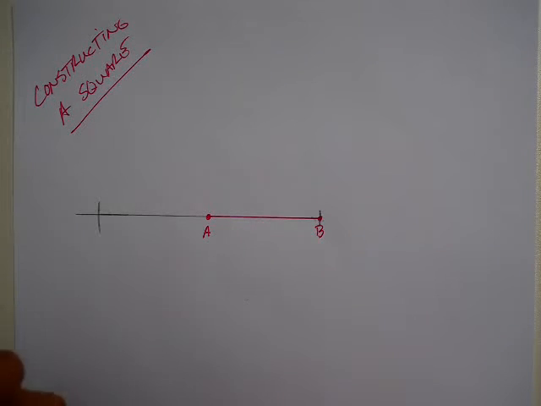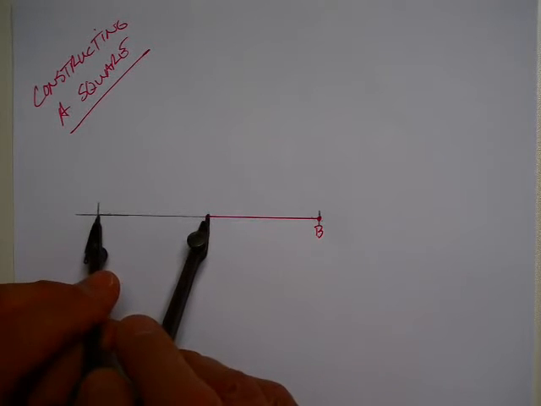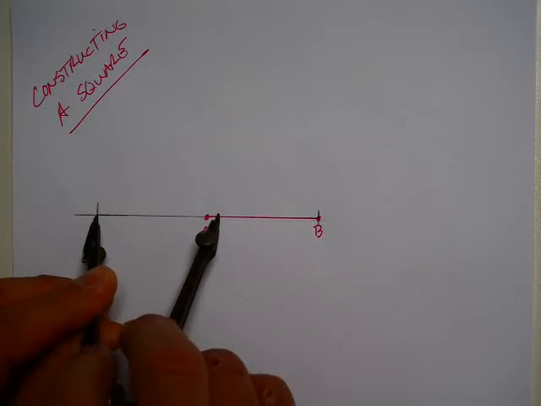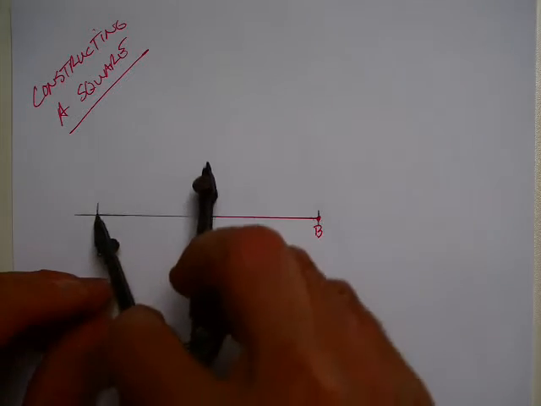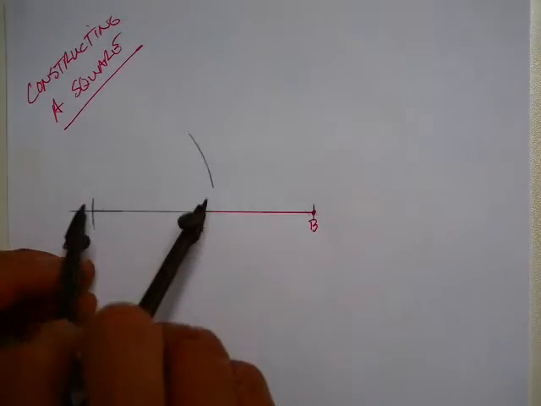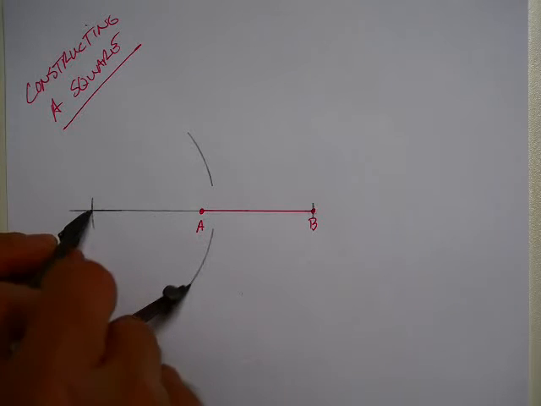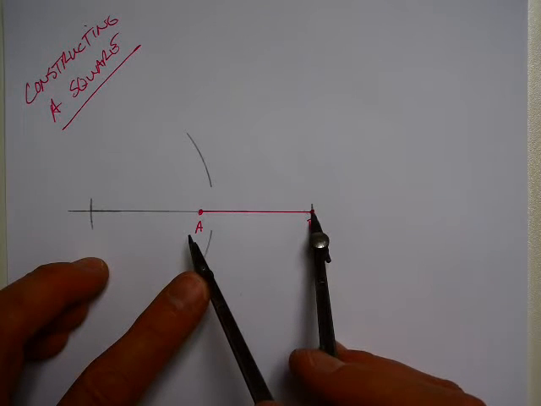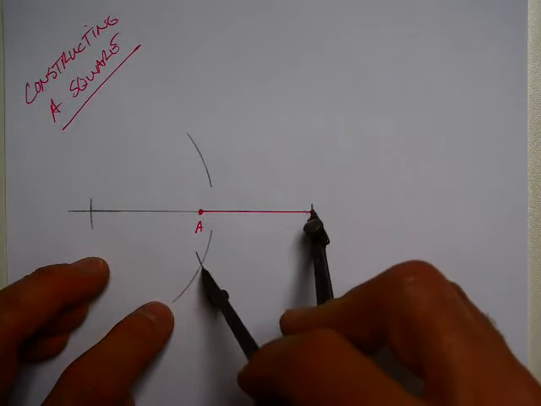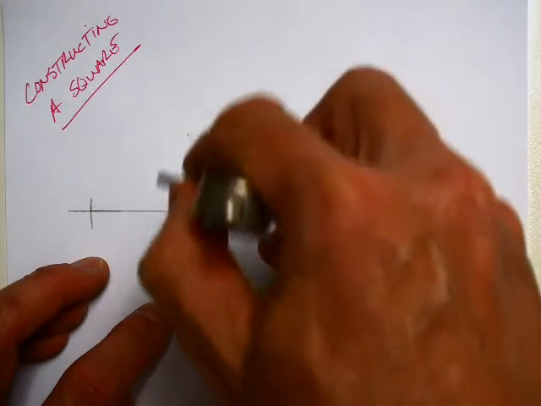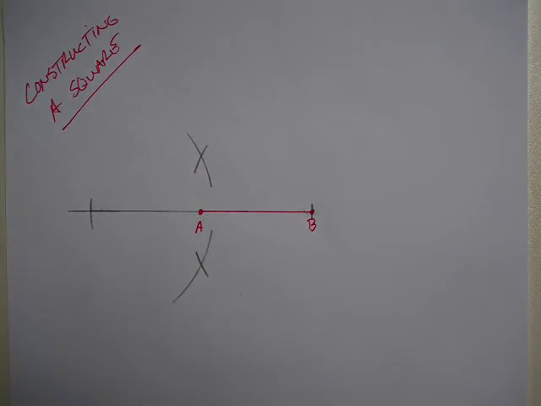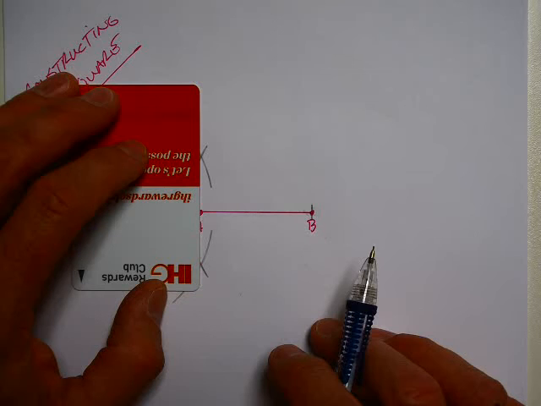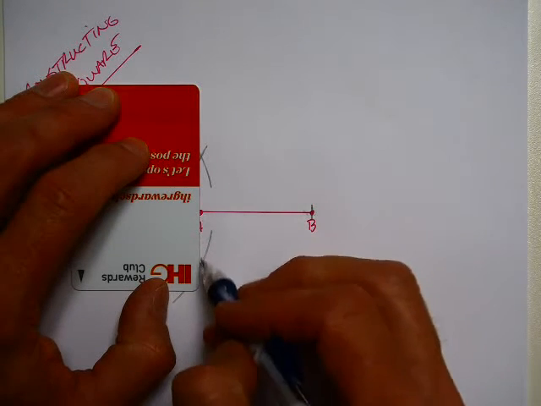Now for the perpendicular bisector, which I did in a previous video, I'm going to extend my tool out a shade past the A from either my new point or B, it doesn't matter. I'm going to strike an arc above A, and I'm going to strike an arc below A. It's okay if you connect that into one long arc. And then I'm going to put my pointy point at B and do the same thing with the arcs. I want to crisscross the arcs so that I have some intersections there. And I'm going to then connect those intersections, and they should go through point A, and I'm going to draw that up.